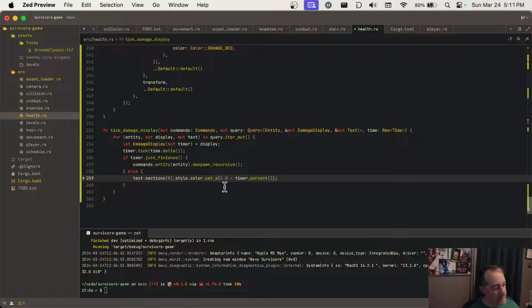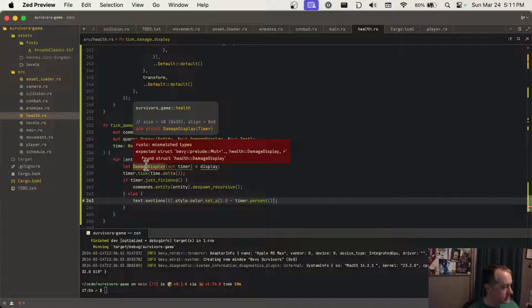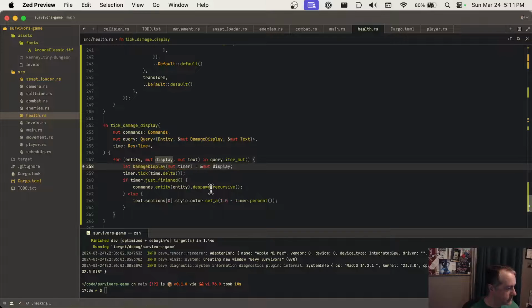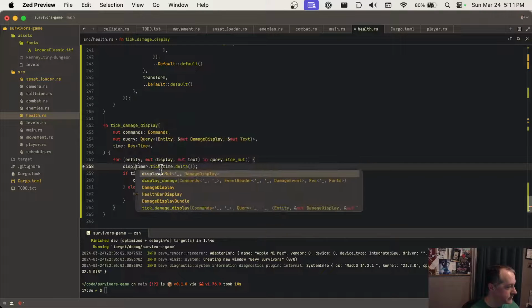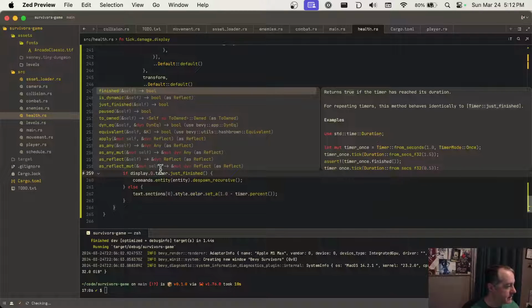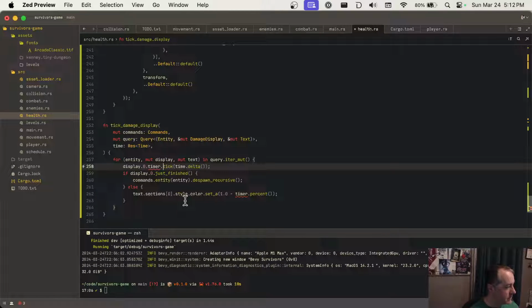Now if I were being, that's not right. Let's just do, I don't like that, but it's fine. We could implement deref and deref mute for display for that component, but it's just not that important.